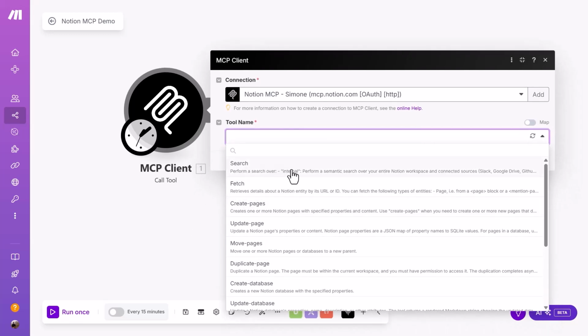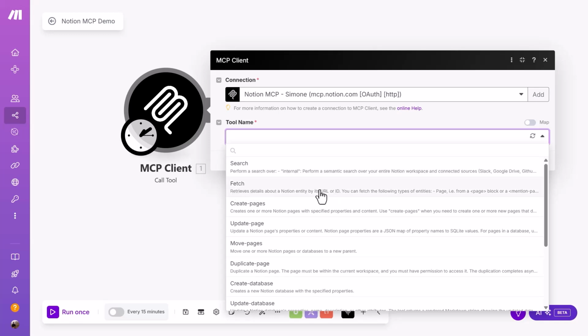We can search, and this allows us to search across databases, pages, or the entire workspace, as well as connected sources. Some time ago, I made a video about recent Notion AI updates, and one of those were connectors that allow you to connect different tools to the Notion workspace and then query data also from those tools when asking Notion AI in your workspace, for example. So those connectors are used here as well when searching for data.